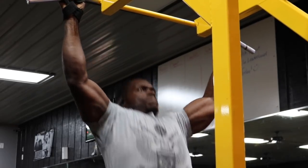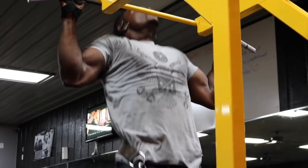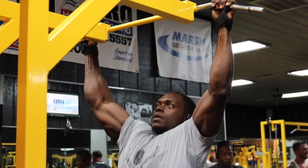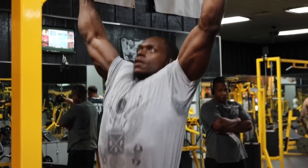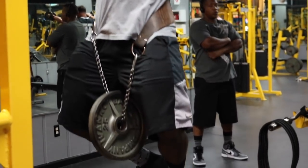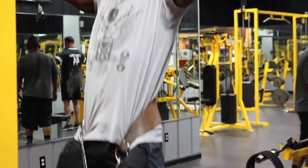We're going to do four sets and stay between five to eight reps. Choose a weight that is challenging for you — maybe a 45-pound plate, maybe a 25-pound plate like me. Whatever is challenging for you is the perfect weight. We have four sets, staying between five to eight reps. When we do these pull-ups, I want it to be slow and controlled, strength team.